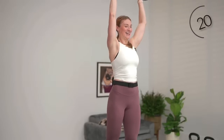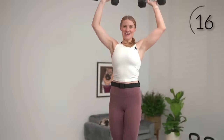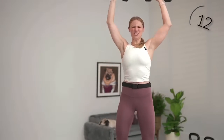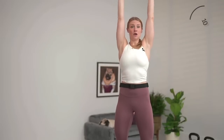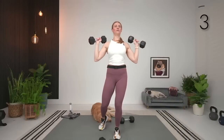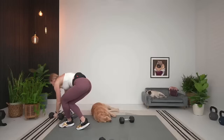Nice job. Keep it strong. You're halfway. You got this. There it is. Come on. Push. Keep those hips tucked under. Good posture here. Five, back into the pullover. Four, three, two, right down for pullover.